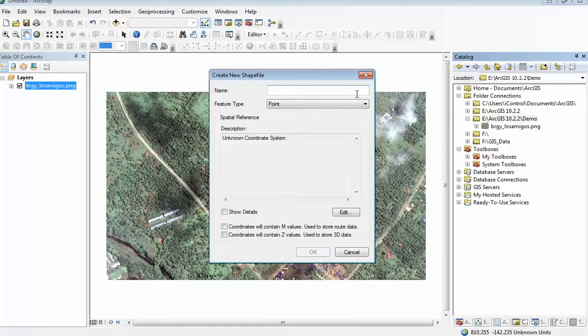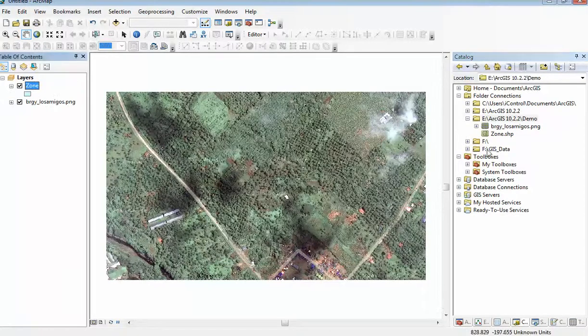or we are going to assign what type of shapefile we are going to represent for this data. In this example, we'll have the zoning first. Zone. So in the case of zone, since it's about areas, so we're going to use first polygon. Click OK when done. So you can now see the zone under your layers.